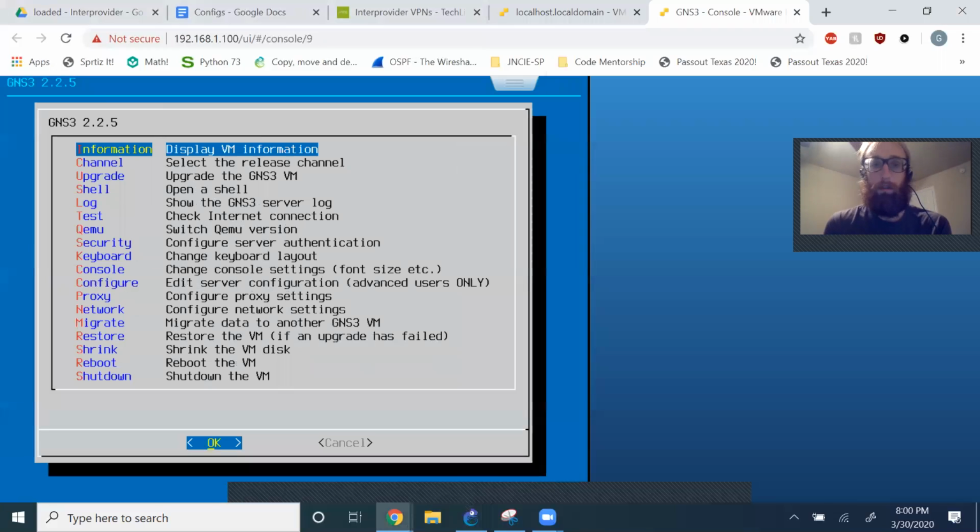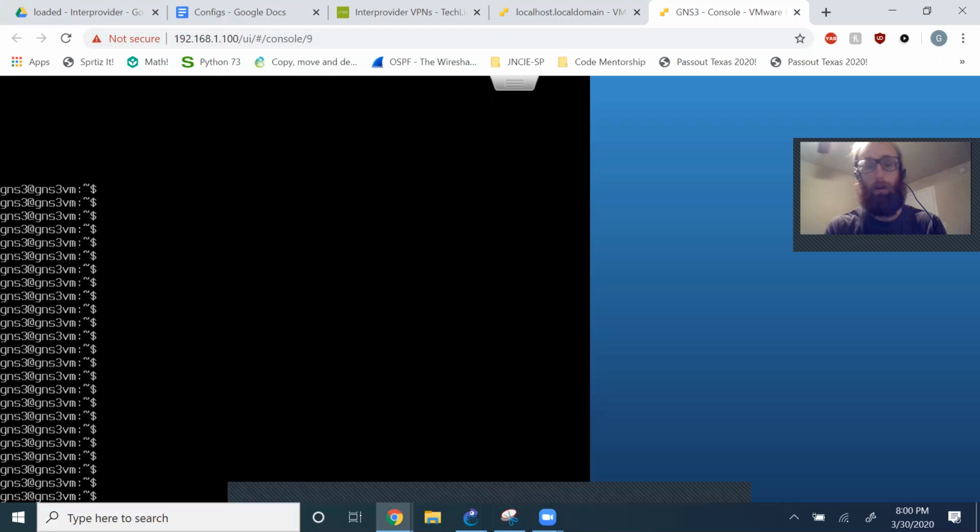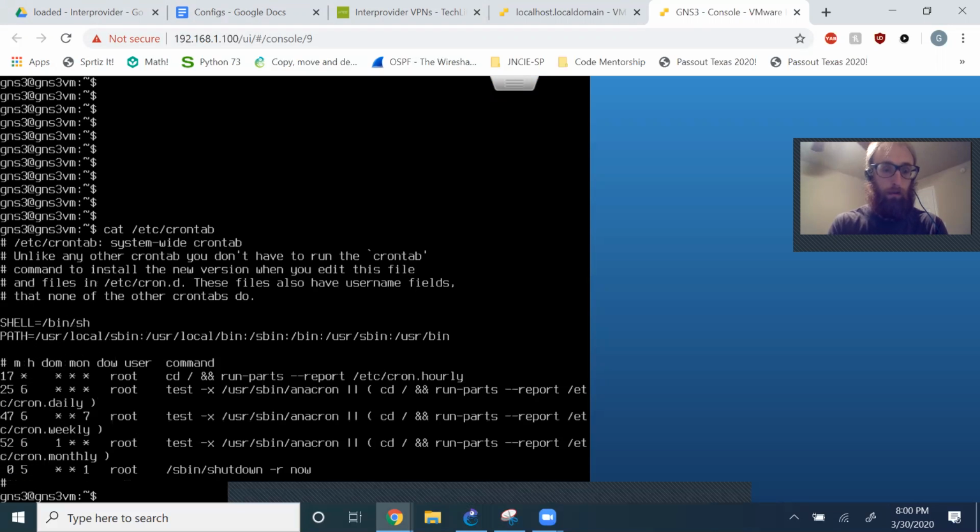And one of the things I have set up is a cron job in my virtual machine. So if I open up a shell to it, you can see the command line for the GNS3 VM here. And if I type cat /etc/crontab, you can see this file here that has things run automatically when they're specified to run.